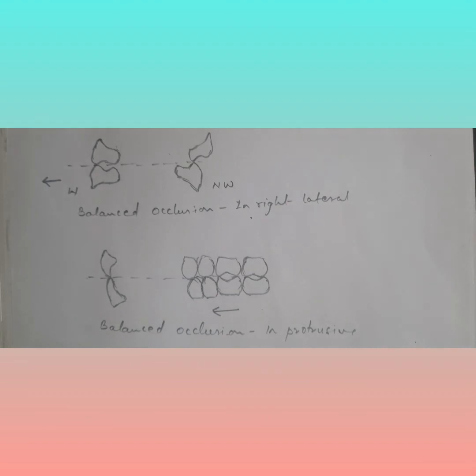So it is always said that complete denture balanced occlusion should be given, and equal contact of all posterior teeth in centric relation is very much essential for maintaining the health of the mucosa. Therefore, it is widely accepted that balanced occlusion for complete denture is ideal type of occlusion which should be given to the patient, which will not only increase the stability of the prostheses, also the comfort and the chewing efficiency.